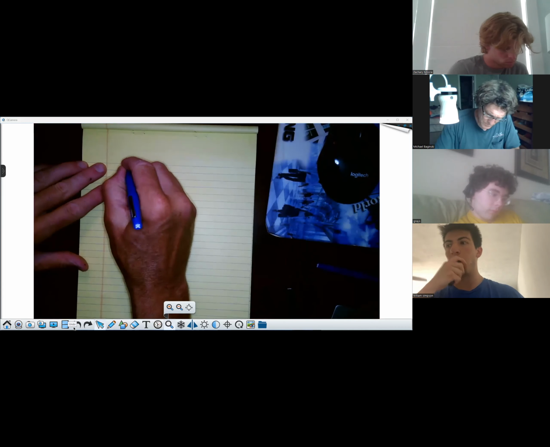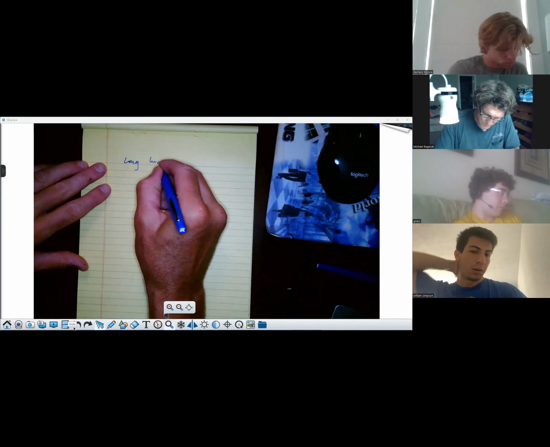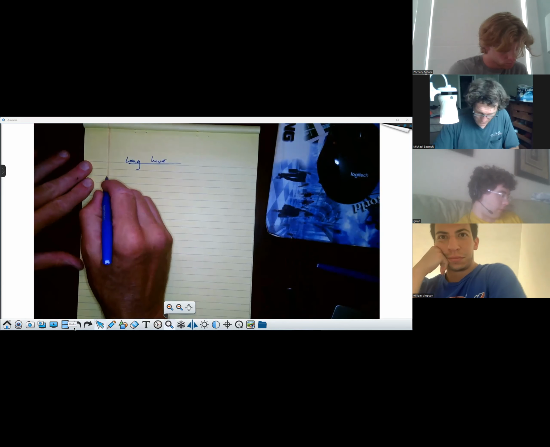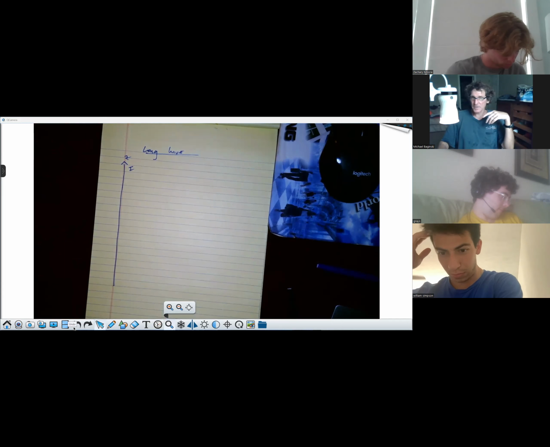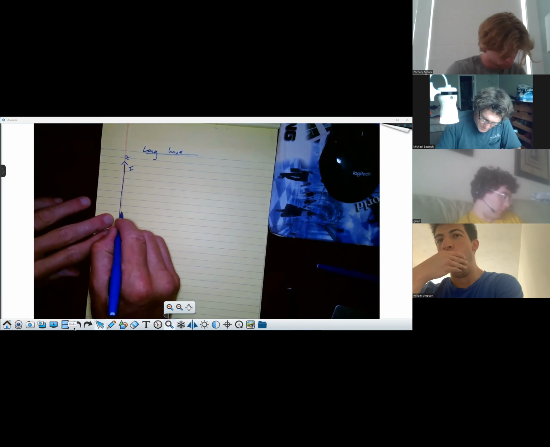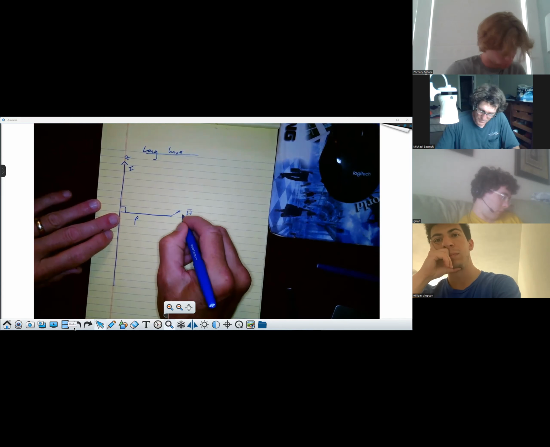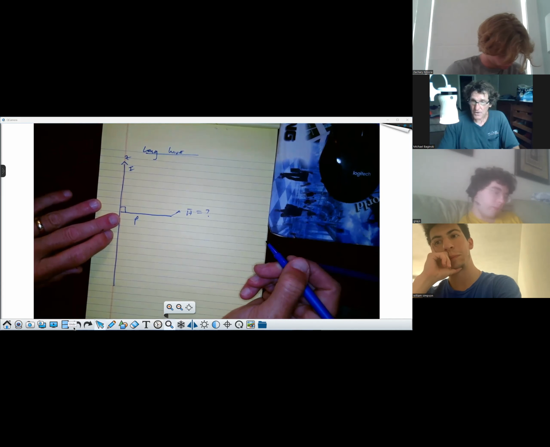Next, we're going to do a long wire, an infinitely long wire. So if you have a very long wire on the z-axis with a current I up and down the z-axis, and it's infinite. It doesn't have to be infinitely long, but I'm going to start with infinitely long so it'll make sense. And I come out a distance rho from here. That's a right angle. And I want to know what the H field is here. That's my goal. Y'all follow me? Yep. So we're going to use cylindrical coordinates.